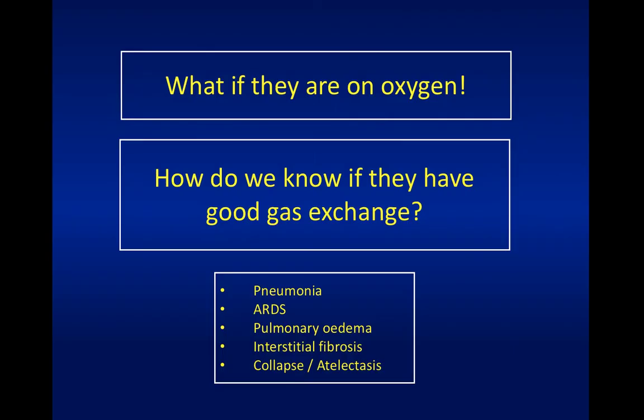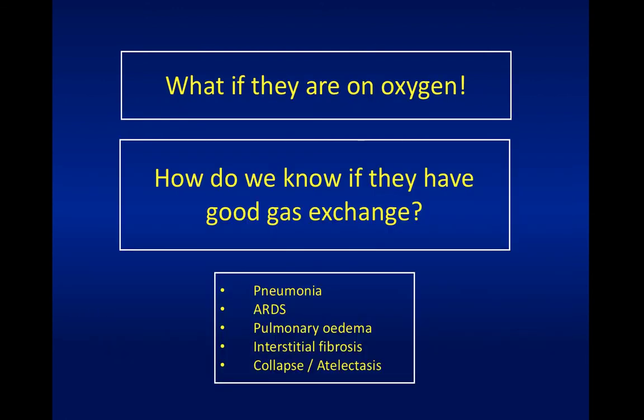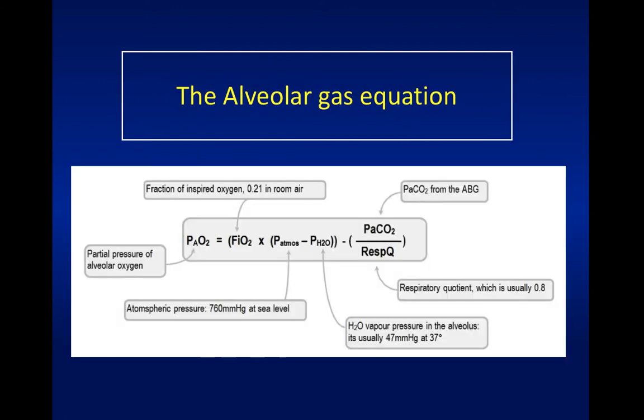In terms of the next question, what if they are on oxygen? How do we know if they have good gas exchange? Well, partly we can tell by looking at the patient. That's one thing. If they're a blue colour, that's not a good sign. And we can also look at the blood gas results and look at the PaO2 and see what that shows. If it is low, we can use the ideal alveolar gas equation to... So I might just interrupt you there because I don't think people need to know this. No. But I'm just going to mention it because people will probably come across it if they're trying to do a bit of their own self-learning on the internet.